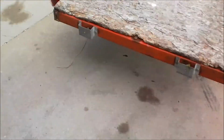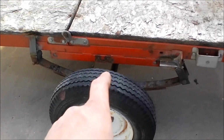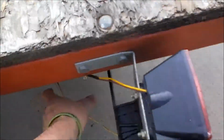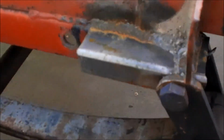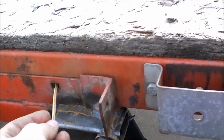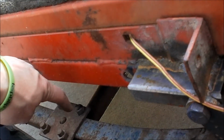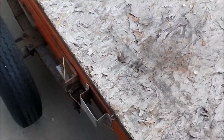I'm going to be loading it up on my trailer with the brand new axle underneath it, as you can see there. It's an old used axle, but it's new for the trailer. I rigged it under there as best I can without having to cut and move the springs at all. Yeah, they are a little ways out, but that's okay to me.